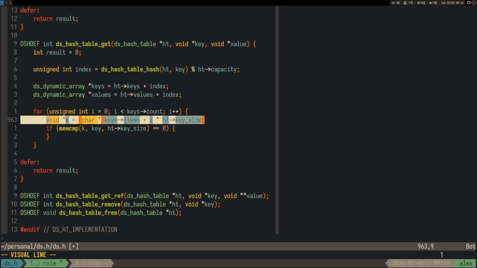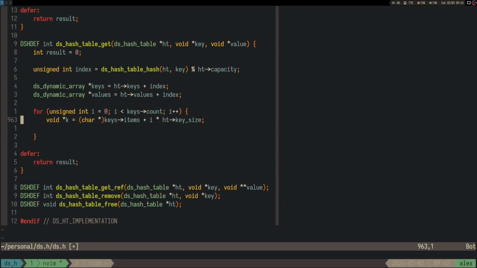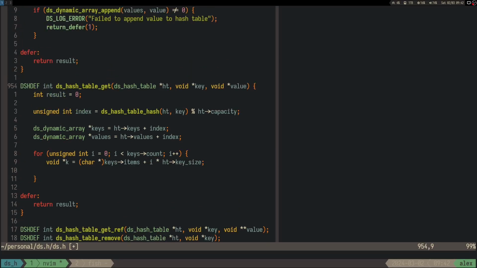Let's see, I don't want to use memCompare like that directly. So we're gonna have void pointer k, then we have... not sure why you wouldn't use ds dynamic array get ref.